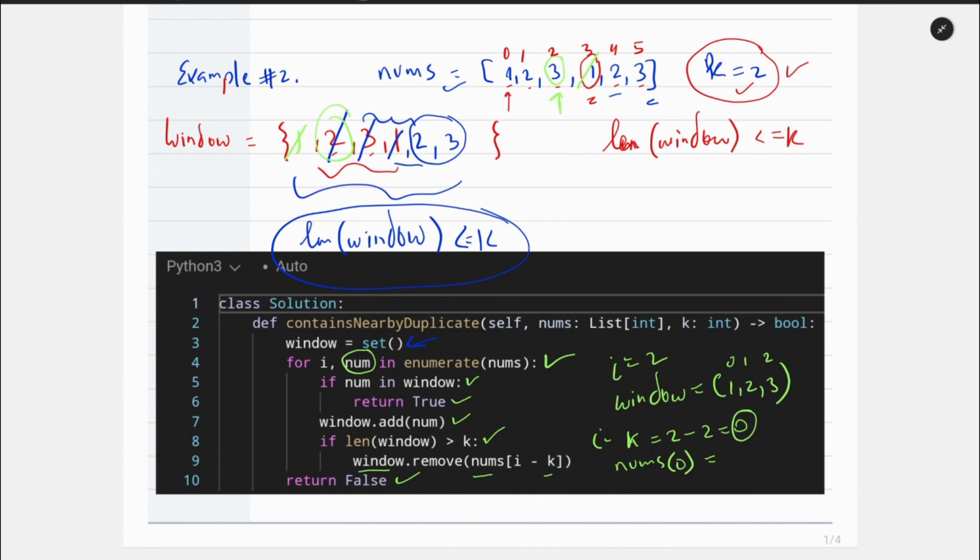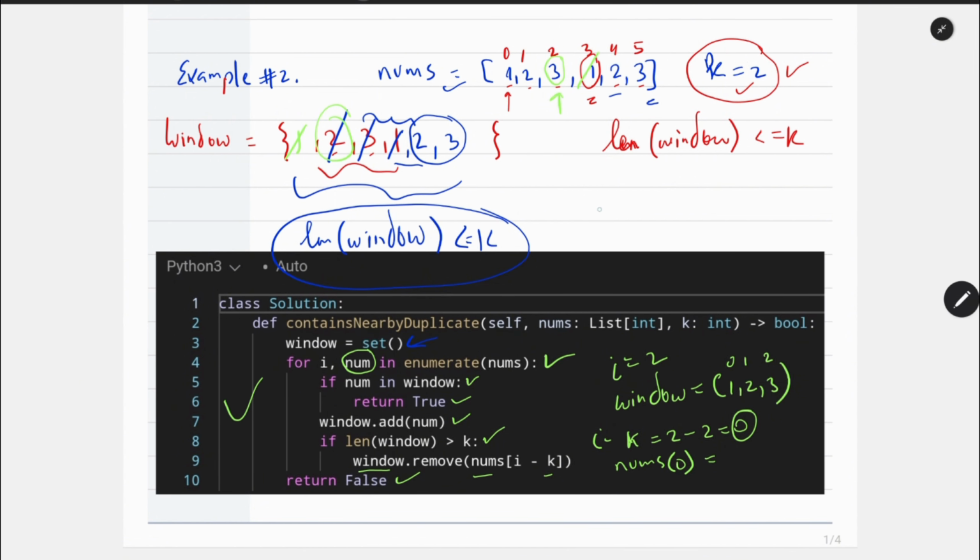So basically, to recap, the idea is in the previous problem, the contains duplicate problem, we needed to search the entire array, and we kept the set and stored those elements in the set. If there is any duplicate, then we return true. This specific problem is a little variation of the previous problem, where we are being asked if there is any duplicate in a specific range between two indices, a specific window in the array. So this is a solution to this problem.